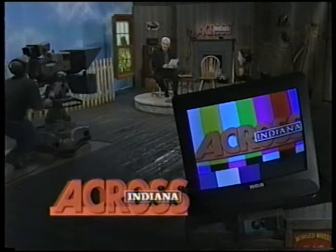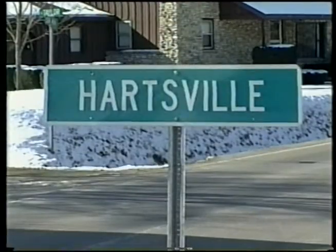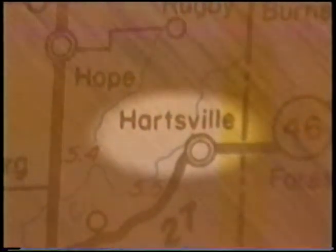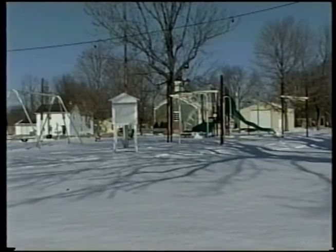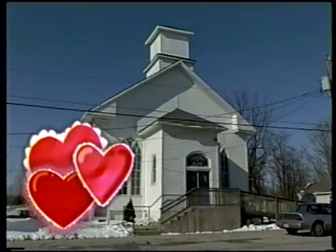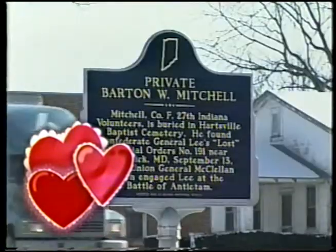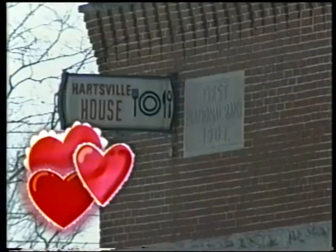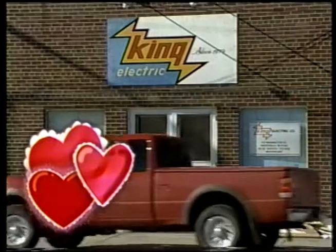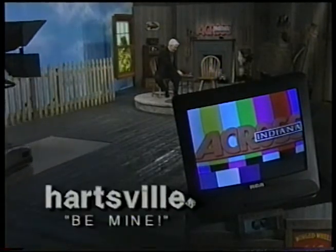This portion of Across Indiana is brought to you by Hartsville. Hartsville — what a lovely name and an even lovelier town. We wanted to compose a Valentine's love poem: 'Hartsville, we think you're grand, from your chapel to your school to your friendly postman. Hartsville, you sure are dear, from your fire department to your ancestors to even your beer. Hartsville, we admit you're sweet, from your homes to your history to the foods you eat. So Hartsville remember, you're truly the key — our words of advice: don't change anything.' Across Indiana, brought to you by Hartsville. Will you be mine, Valentine?